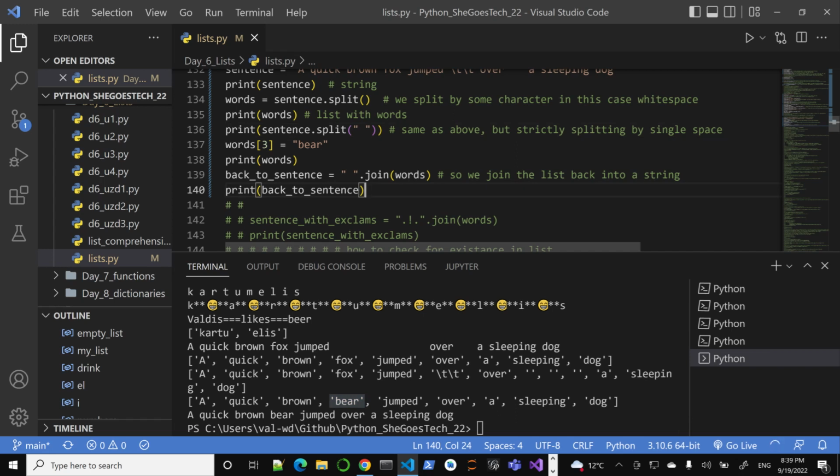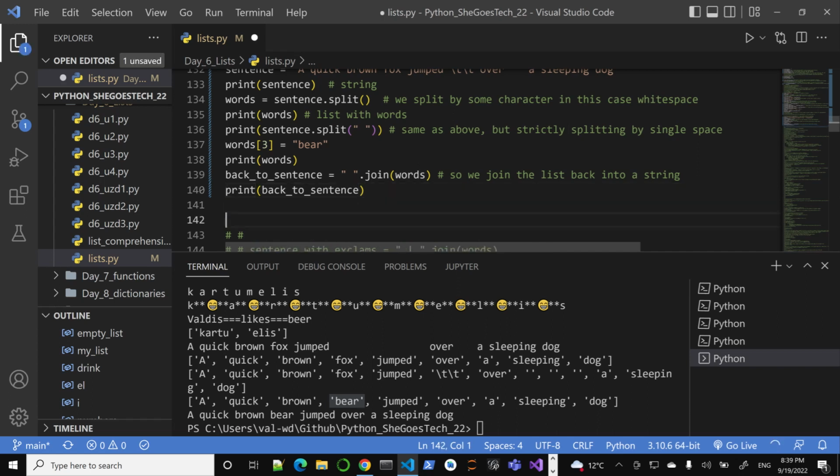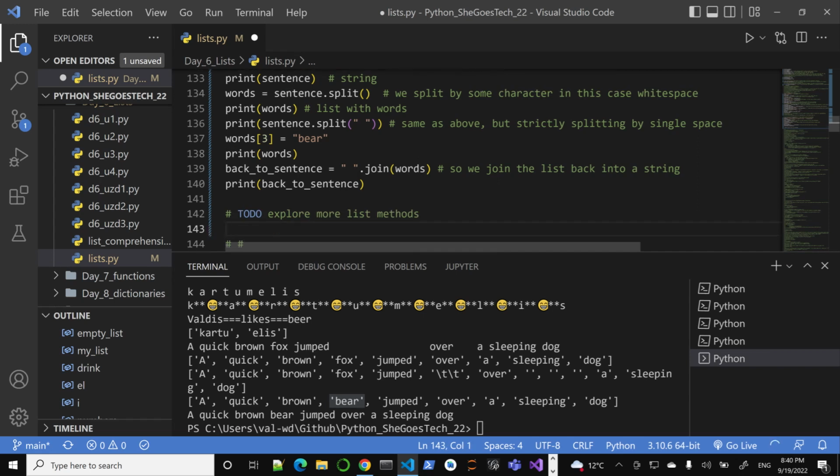And in our second part, we will do some list methods, right? To see some to do. Let's add some to do. Explore a list. Yeah, more list methods. Thank you. How does Copilot read my mind? Yes, that's what I want to do. Explore more list methods. It's scary, right? Scary how AI knows my thoughts.